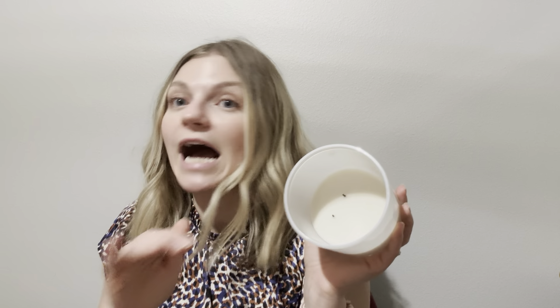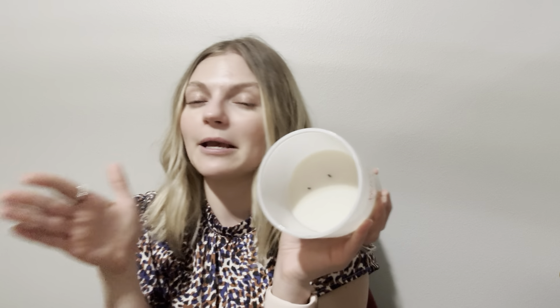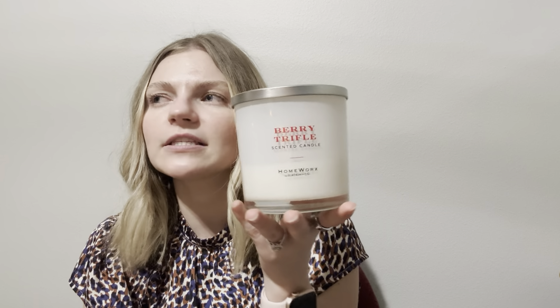One of these wicks was super not centered — the base of it was where these two wicks' spaces were, and then it was just shoved over. So when it would start to pull out, you could tell the wick was crooked and had just been moved over so they were evenly spaced — really funky. I enjoyed it though. I don't feel like I love this scent as much as people rave about it. Especially as I got towards the end, it started to get a little questionable, and maybe that's why I didn't love it quite as much.